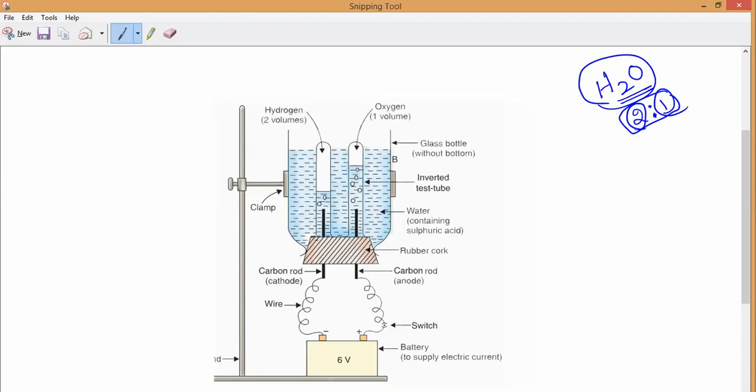Yes, sir. So now, this is the setup which we used to call electrolysis. What we used to call? Electrolysis. Now, we are going to study electrolysis of water. Very, very important one. So all of you remember, first the basic thing I will tell you, so later you can understand. So this is what we used to call as stand.